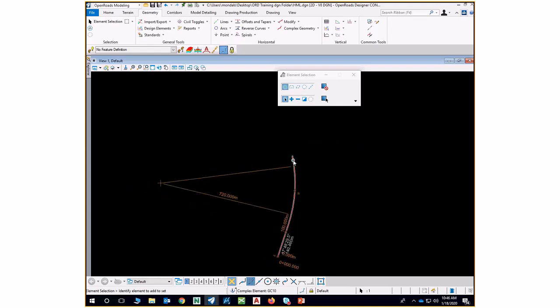Here also you can change all these things. There is dynamic text you can select and change. Suppose from 720 meter you want a 700 meter radius, you can just type 700, and now this radius has been changed to 700 meter.